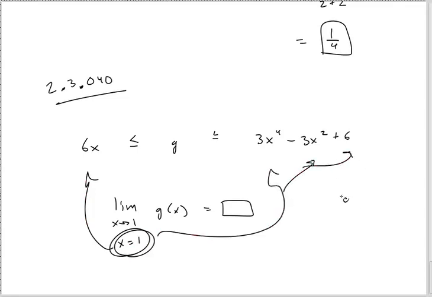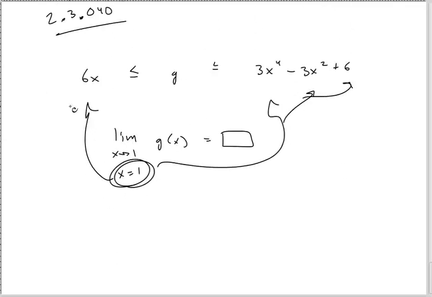I mean, again, the limit always means you're plugging it in eventually. Do you see any problems? Like if I plug in a 1, am I going to get divided by 0? No. If I plug a 1 in over here, am I going to get like a square root of a negative number? No. So everything's fine. Just plug a 1 in and see what happens. And you can kind of guess what's going to happen here.